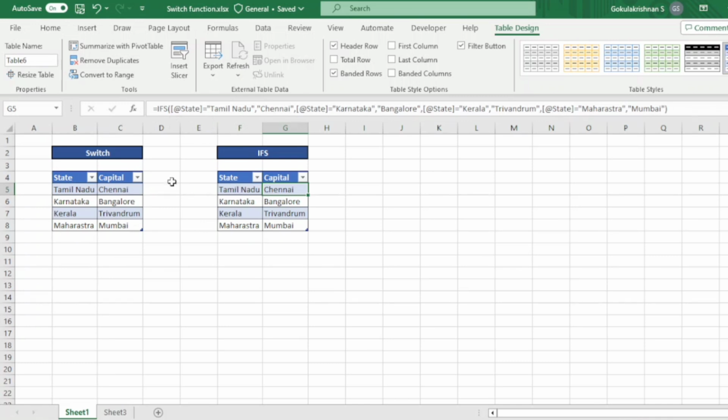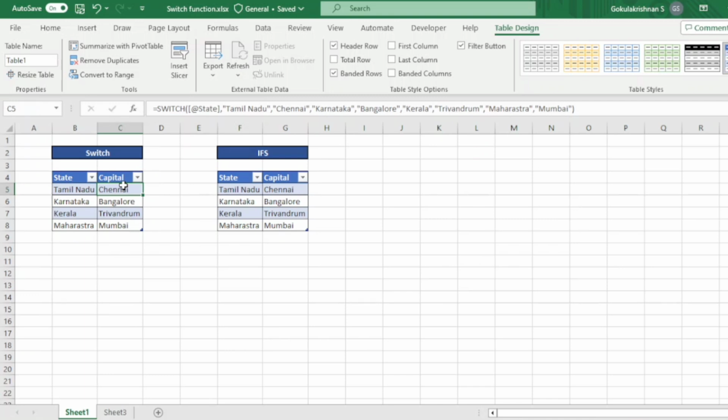But in switch, we have referred to the value only once, which is my state, and for the remaining we have given only the values, not referring to the source column every time. So this is the difference between IFS and switch, and I prefer to use switch when there are more logical conditions instead of IFS.